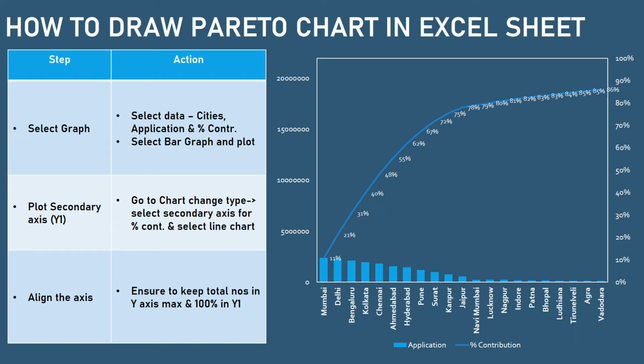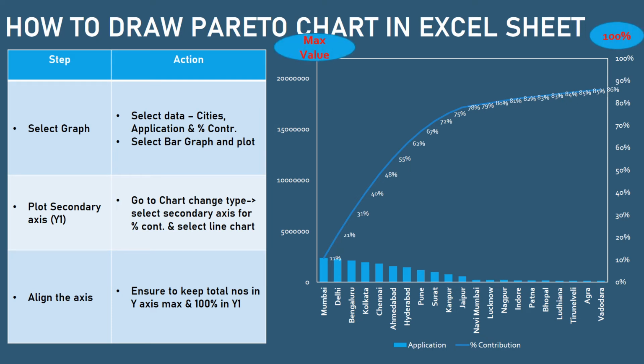So after that we have to select the bar graph as an option. Then the graph will be drawn. In that graph we need to make small changes to get this shape. First, we need to go to the chart change type. There, for the Y1, that is the cumulative one, first we need to convert that into a line chart. Then the values you need to transfer to secondary axis. There will be an option there where you have to check the box. So that will make it a secondary axis.